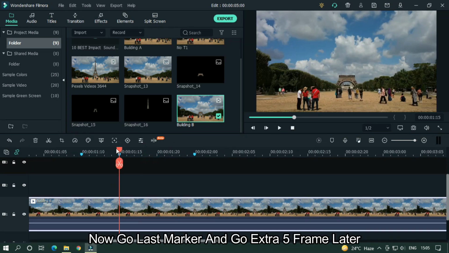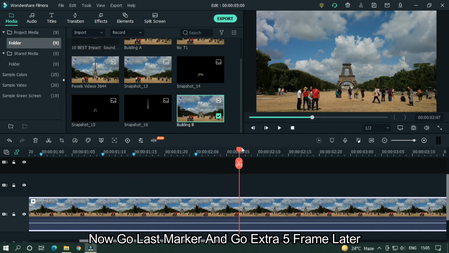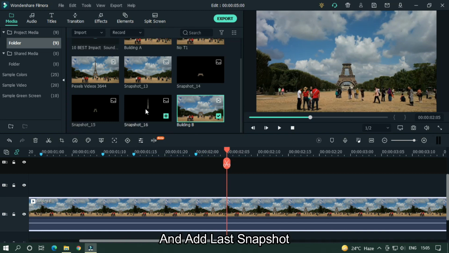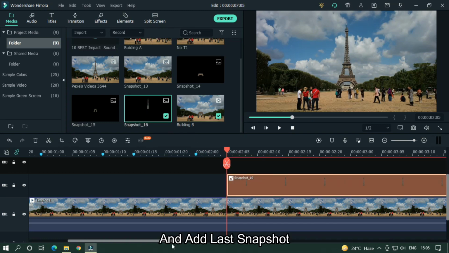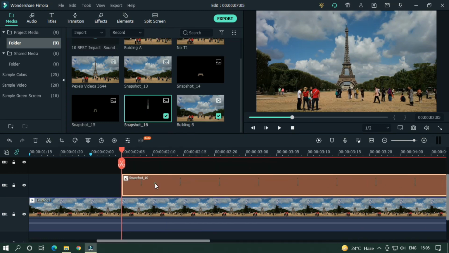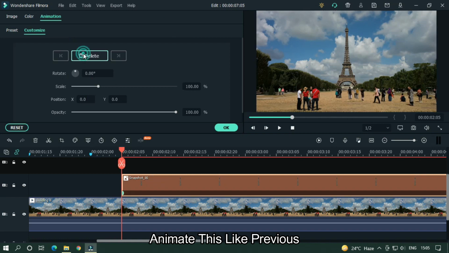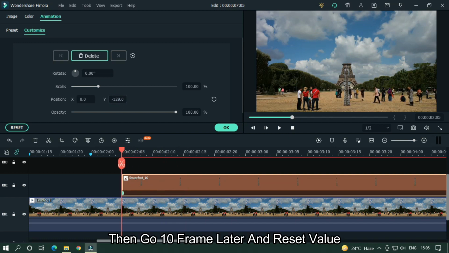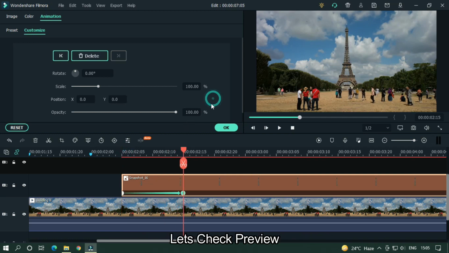Now go last marker and go extra 5 frame later and add last snapshot. Animate this like previous. Change position of Y value like this. Then go 10 frame later and reset value. Let's check preview.